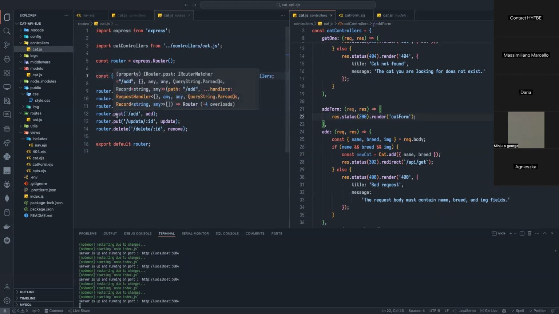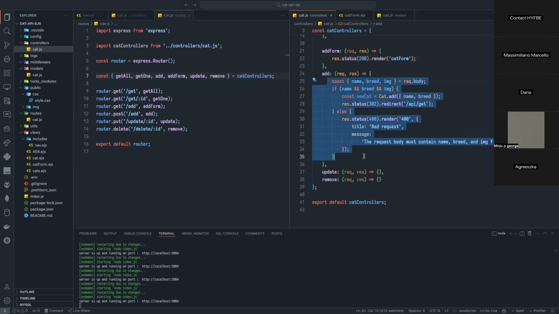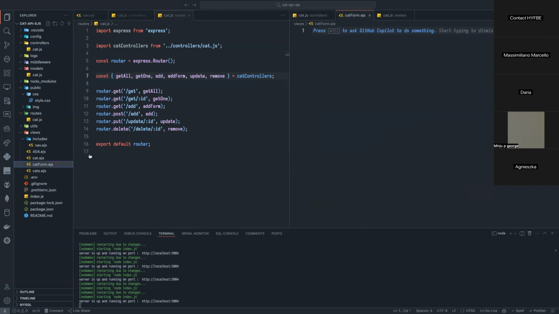So what I'm doing here, when the user goes to /add, but the method is not post, I'm not trying to post the data yet. When it just goes to /add, I want to send the user a form so he will be able to add the name of the cat and stuff like that. And when the user clicks on add, we will have a button. Then I will need to redirect it to /add, but the method will be post here. And if that's the case, it will hit this one. And then when it hits this one, I will grab the name, the breed, the image, and then I will do this stuff. Is it quite clear what I'm trying to do or not?